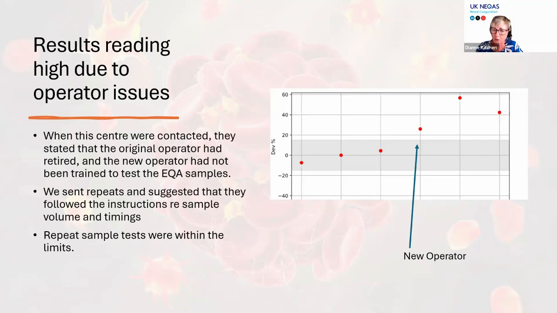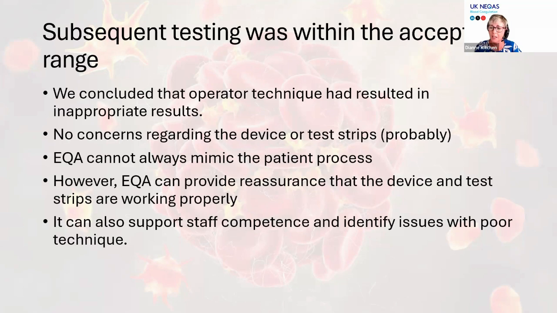We provide pictorial instructions, and there's also a video to watch. So even if she hadn't had training from anybody locally, if she followed the instructions, the results should have been within the range. So the outcome of this was that poor technique led to inappropriate results. We didn't have any concerns about the device or test strips, but I've put probably in brackets because, as you can see, they've not been properly tested for 9 months. We hope that there were no other issues.